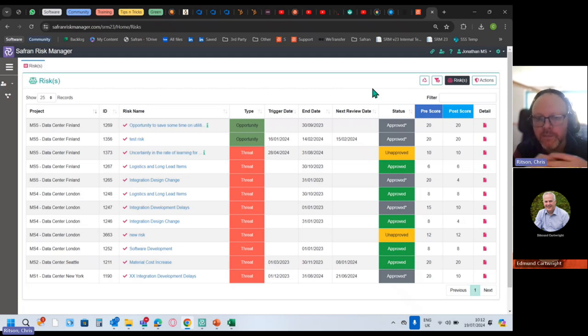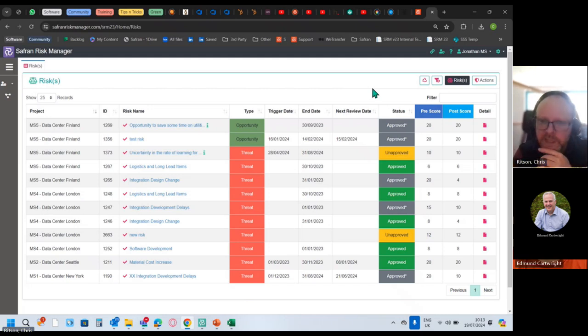And then once they've been refined, they get elevated for approval by the project manager or the risk manager. So we do tend to set it up as a project manager role that has a deputy, which is the risk manager. So if one person's away on holiday, there's always someone hopefully that can run that approval on the project at any given time. Otherwise, you need an administrator, I suppose, to come in and do it for you.